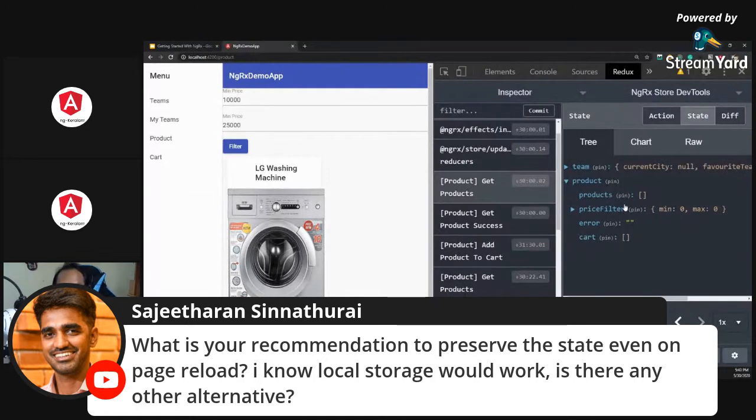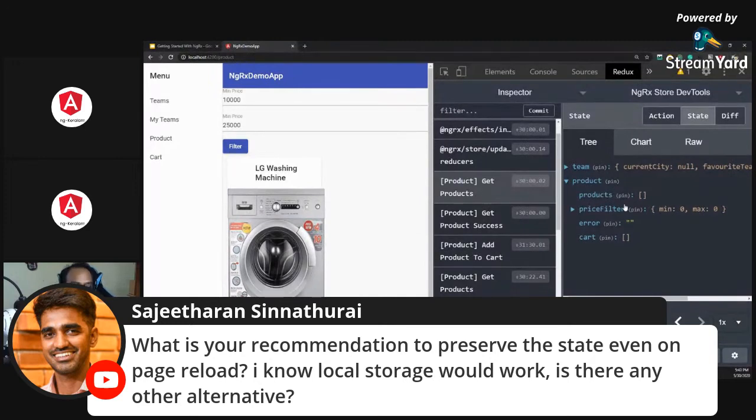I've never seen one. This is something which has been discussed a lot in the NgRx community as well. There is one library which uses local storage to save the information, but of course there is no clear answer. If you prefer saving your database data into your local storage, you can go ahead and do that, but not every data. I would prefer retrieving the latest data from my store rather than dumping it into my local storage and then taking it out of local storage. Local storage is always not a good practice, right? Everyone knows about it.